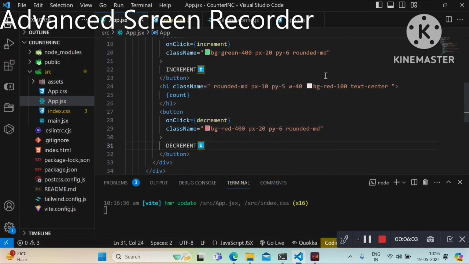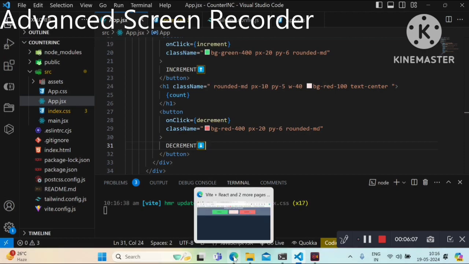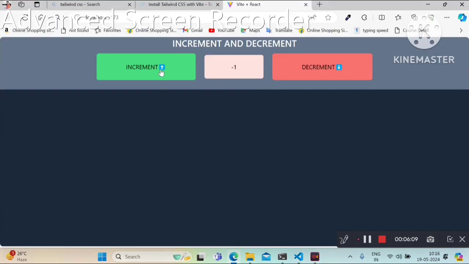So now check it. Yeah, now it's looking a little bit good. So you can make the UI as per your requirement. So this is for today. Thanks for watching.